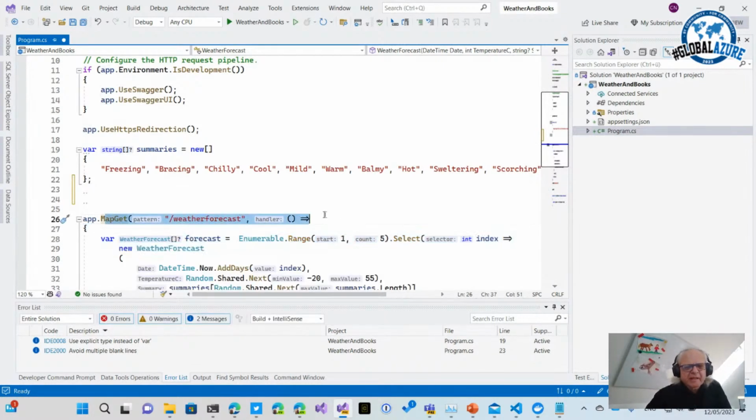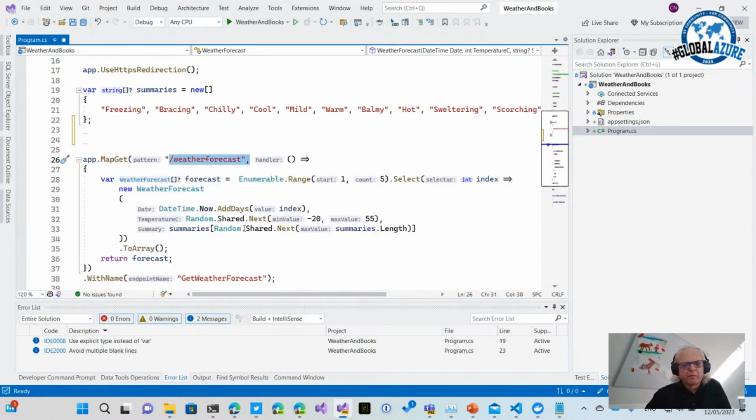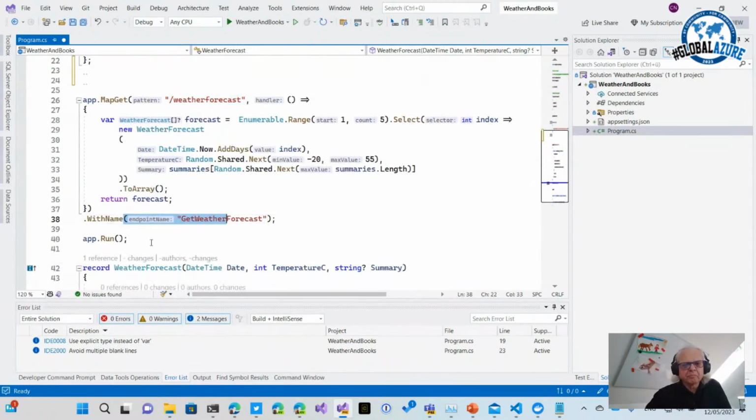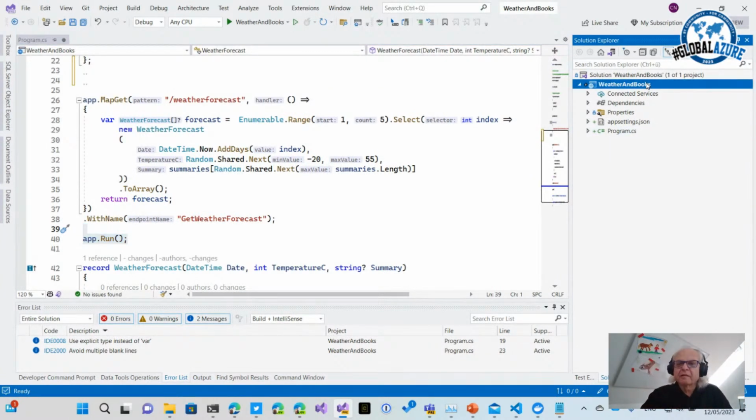So the minimal API here is a weather forecast with random weather information. Run. Okay. Everything in one simple file, Program.cs. The API is ready, but it's very simple. It's very small. Let's create something bigger.